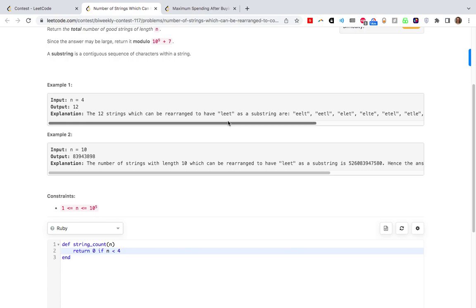So it just has to be any strings that have, how many strings have LEET somewhere in them.